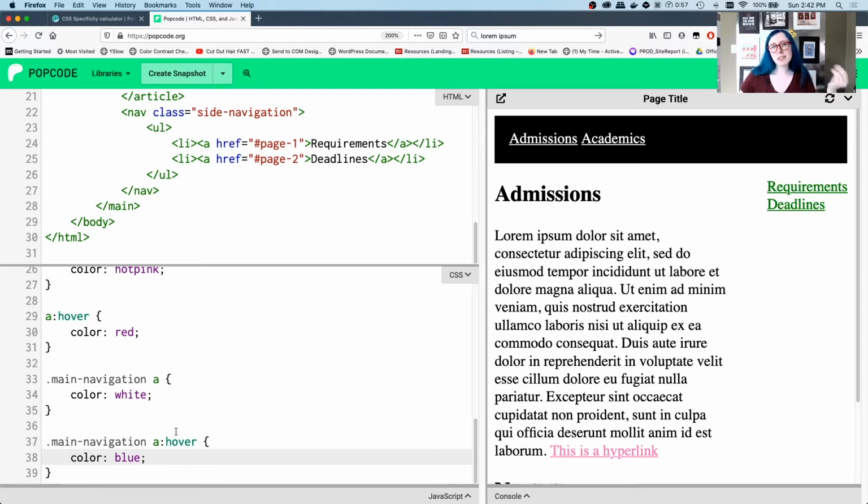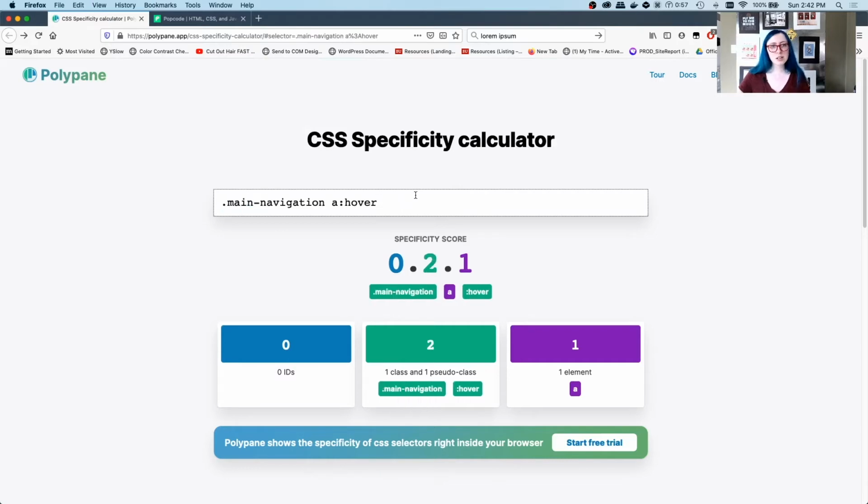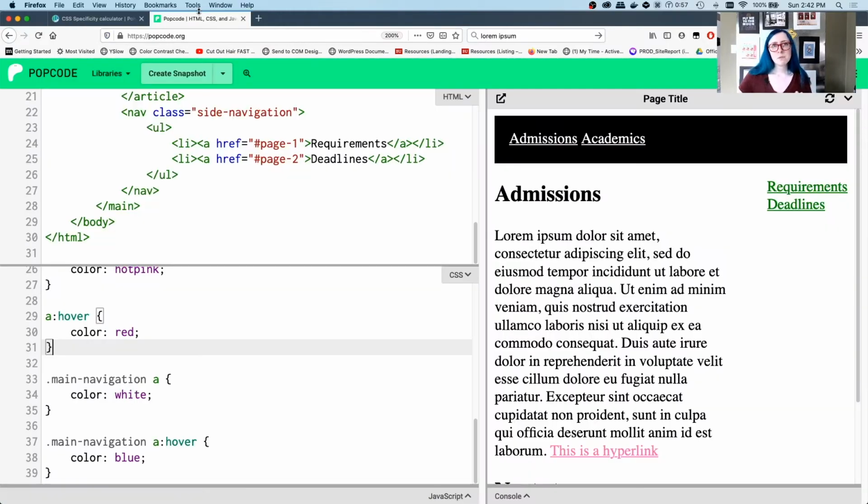So the reason why specificity is so important is because each level of specificity you introduce is one more level that you have to override. And every time you get more specific with your selector and then you want to override it for a different situation, you just have to keep overriding and overriding. So here you can see this is 0.2.1. And again, this specificity calculator can help you, but word it through. Read out this rule and think about where it applies. You don't need the numbers for specificity. You just need an understanding of how broadly or specifically this rule applies.